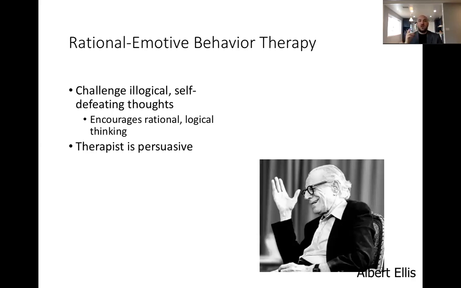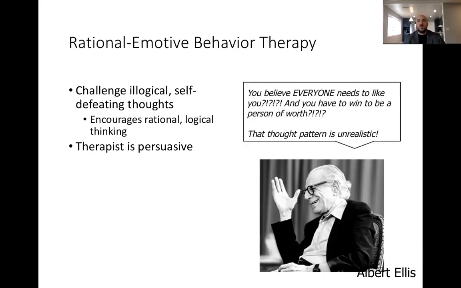So think of REBT, this rational emotive behavior therapy, as kind of getting in your face and talking to this really persuasive person that says, hey, the way you're thinking about the world and thinking about yourself is wrong. It's irrational. And they would start challenging those thoughts kind of in your face to show that you're wrong. So let's say you're clinically depressed and you say, you know what, no one in the world likes me, and it's just really important to me that everyone likes who I am.